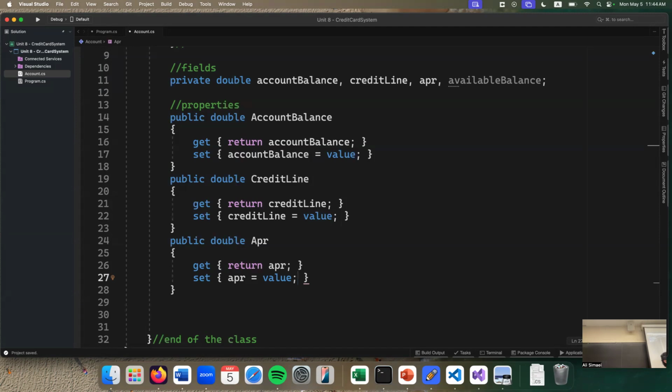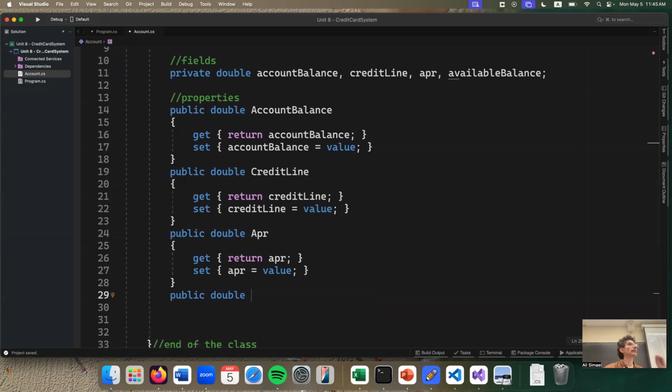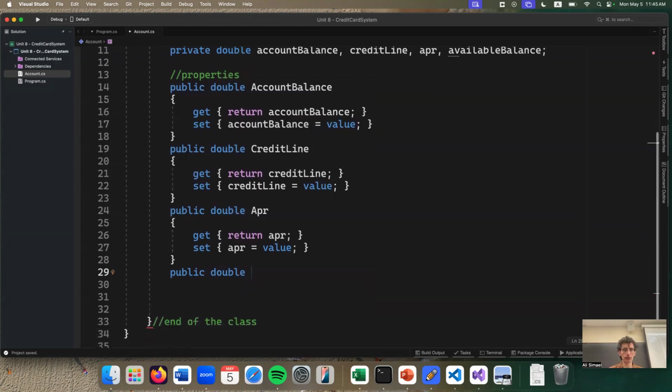When it's a calculated field, the best way is to not define a direct way to set a value to that field. When I define the property for it, okay? I'm going to define the property, but only so I can get its value, not to set a value to it.